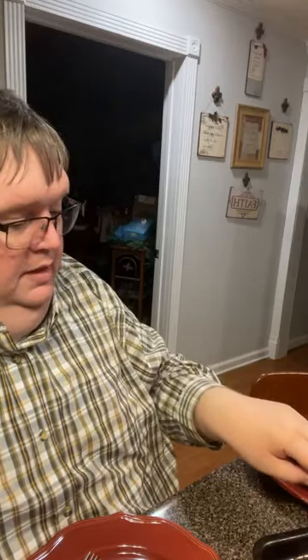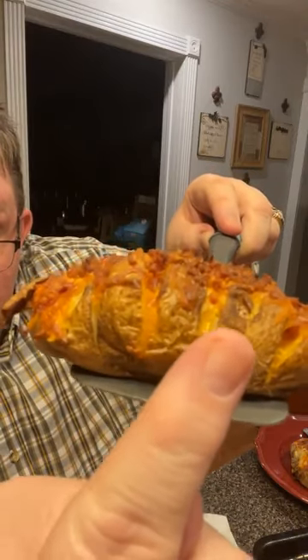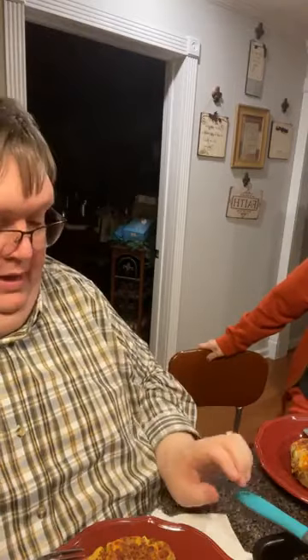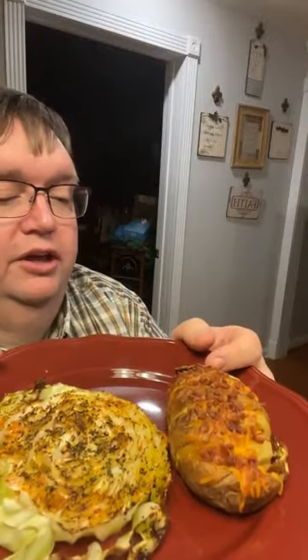What are you going to do to your potato, Mama? I'm going to try it first on its own. Mama says leave my potato alone. Let me get a close-up of that potato — see those little Hasselbacks? You can see it's browned right there on those edges, and see how that cheese is melted down in every little groove. Now what you want to do is put some more cheese on there, some sour cream — treat it just like a regular baked potato. I'm going to put a little chili on this end and a little bit more cheese.